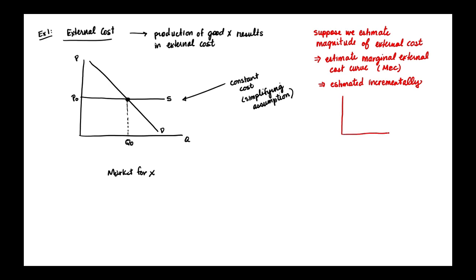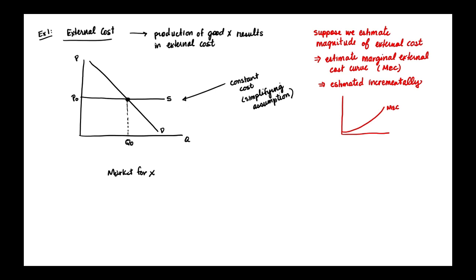And so let's estimate that our marginal external cost is an increasing cost. So our marginal external cost curve looks like that. All right, everybody with me? Now again, do economists study this kind of stuff? Absolutely. Do people estimate this kind of thing? Yes.